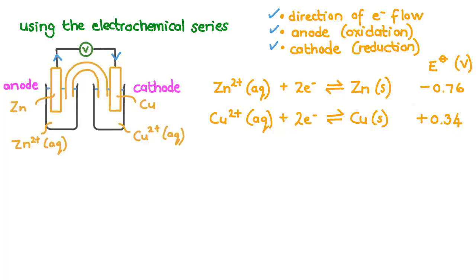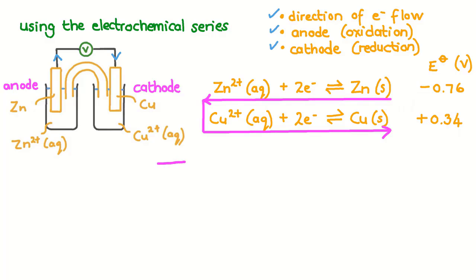There is another way to figure out which is oxidation and which is reduction. This second method is a trick. The pink arrows look a bit like a square letter C. It tells us that the top equation, the zinc equation, should be read from right to left. In other words, zinc is being oxidized from solid zinc to zinc 2+ ions.